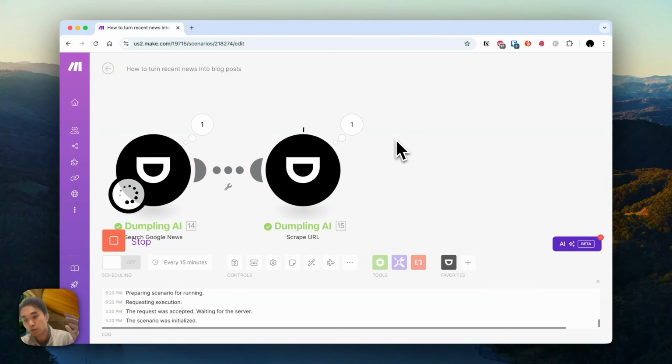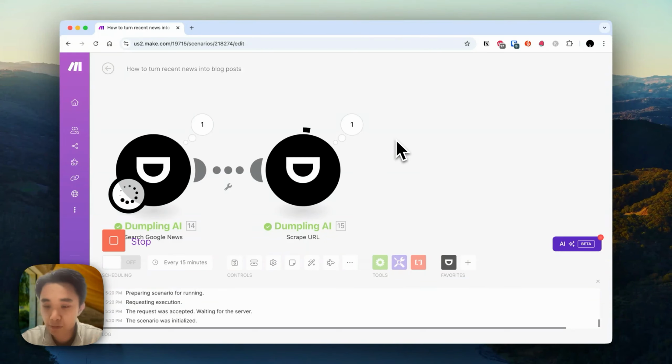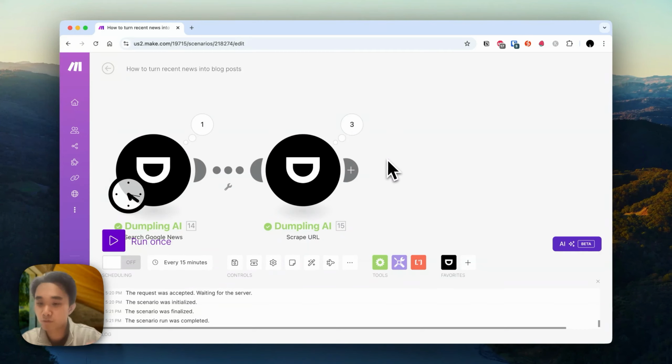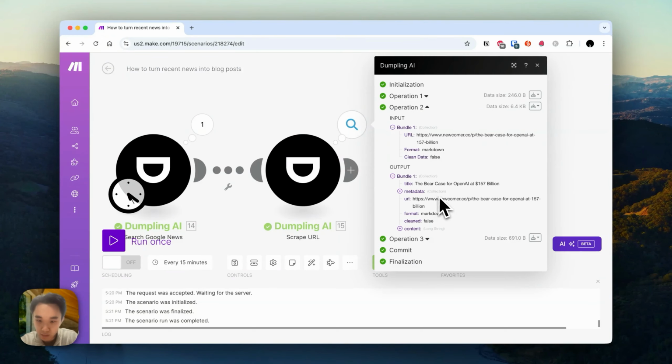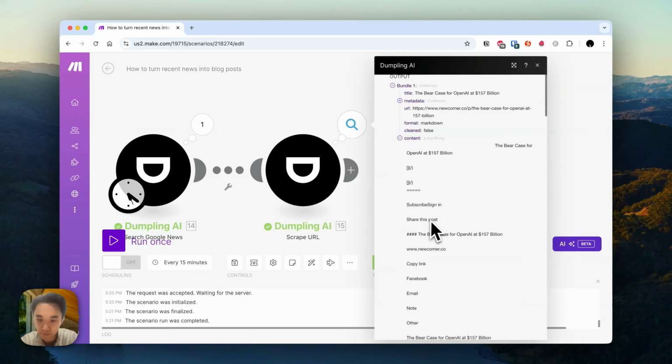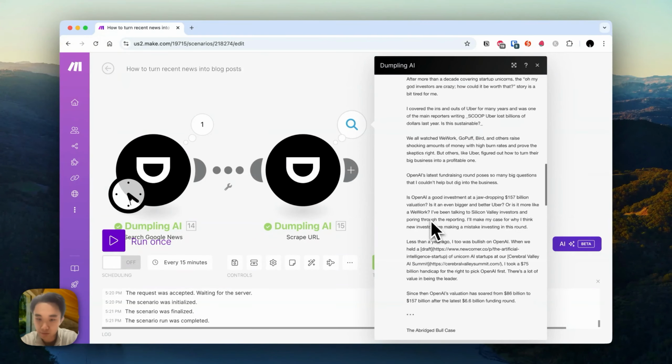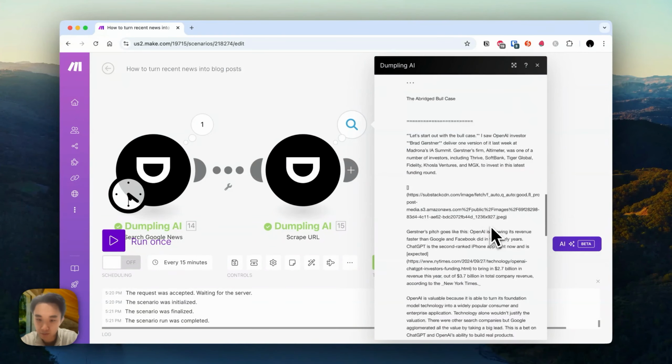But basically, we want to take all of those news articles and pass them into a large language model and get it to extract out the key points of each news article and then turn it into a newsletter. Depending on what you're doing, the prompt will be slightly different. For this use case, I'm taking lots of different news articles and doing a weekly recap newsletter. So it ran successfully this time. I click in, you can see we've got the content for each news article. So if I scroll down here, there's all the content for this piece.